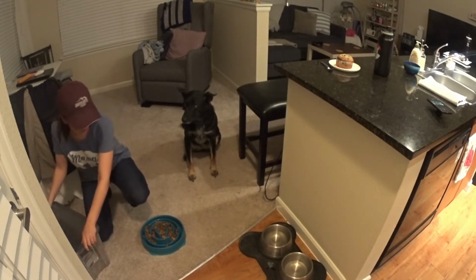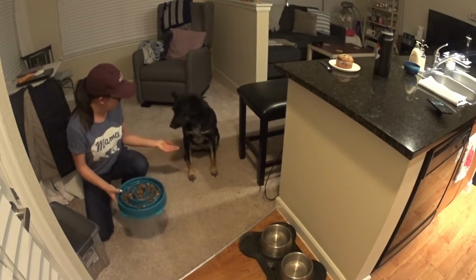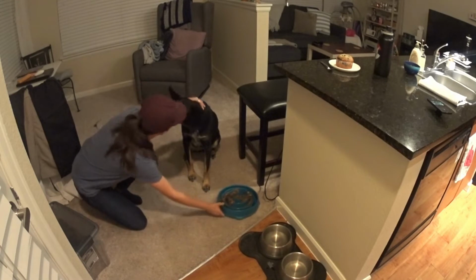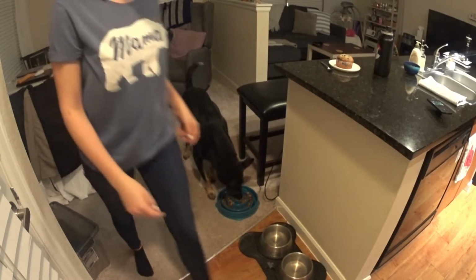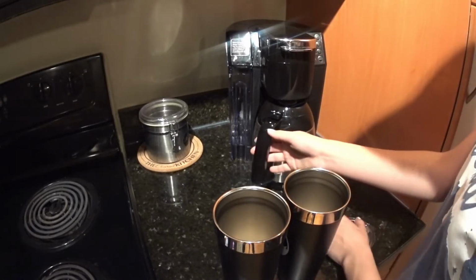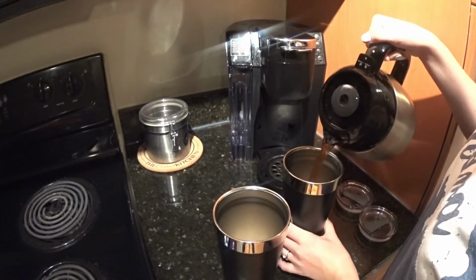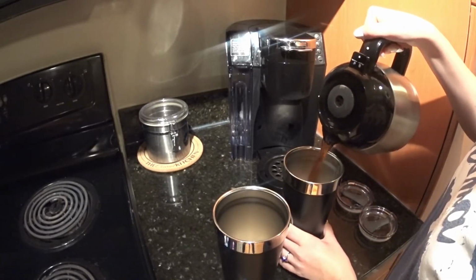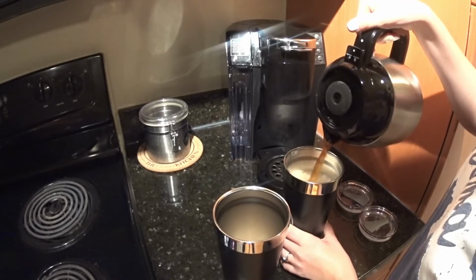So I am just feeding my dog breakfast. A lot of the time she's not even awake with me. She likes to sleep in, so most of the time my husband feeds her, and then I just ate something quick for breakfast. We had some breakfast muffins left over from some brunch that weekend, so we're finishing those off. Typically I just have like some oatmeal or maybe a protein bar. Breakfast isn't my favorite. It used to be, but now it kind of upsets my stomach.